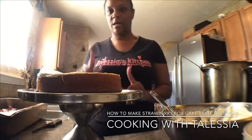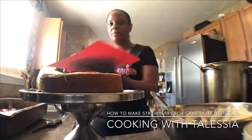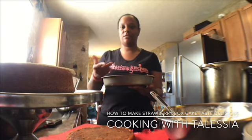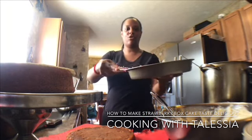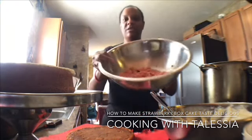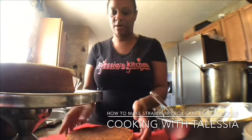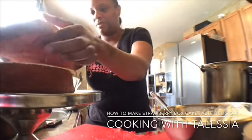Okay, now I'm gonna go get the top part of the cake, but I'm gonna show you what I did. Okay, this is the top part of the cake, but let me show you something. You know how on top of the cake it was bubbling up? Take a knife and just do this all the way around the edges. And you can put that part in here because you can crumble that, put it on top. It depends on how I'm going to do it. But this is the top part of the cake. Go ahead and just place that on the top.